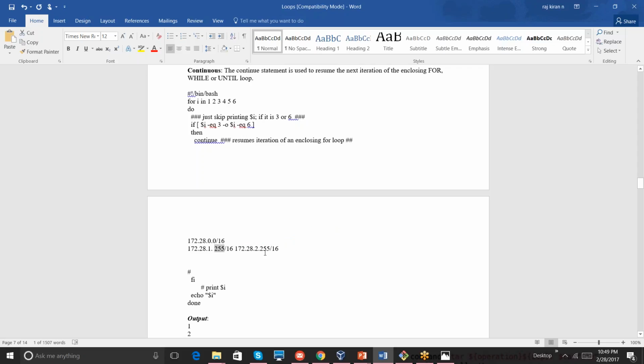I'm just giving an example, but this IP may not be appropriate, so just take it as an example. You can have a subnet of 19, and the rest are all your hosts.